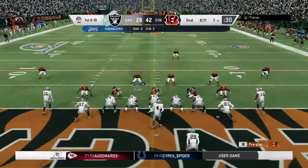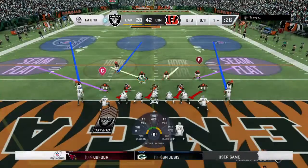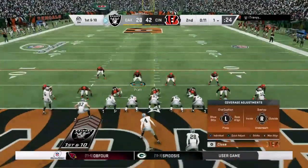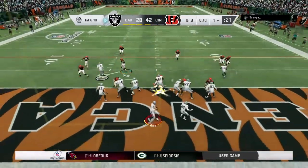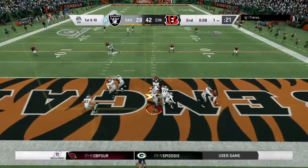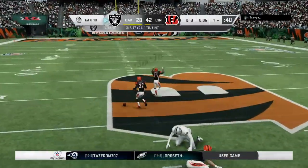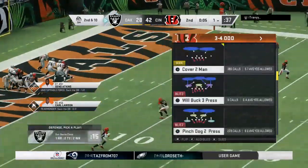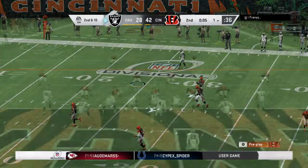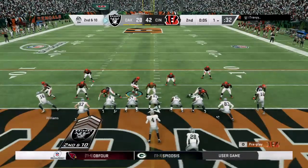The Raider offense is set to get this drive started. Time here for likely a couple of plays if they want it, but with the field position what it is, maybe better suited to just sit on this one? I'm with you totally. I would sit on it, get into the locker room and start over. But if they do decide to try and make a play, we know what the basics are. You run a draw, you run a screen. I would maybe run a little swing pass, try to get my lineman out in space and see if they can chop a hole into the secondary and see if he can run a little bit.